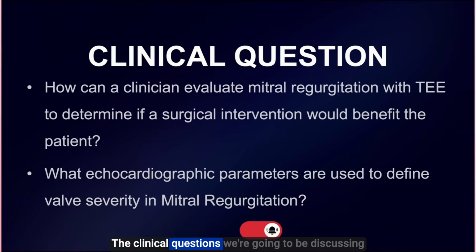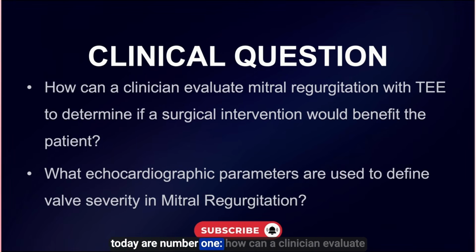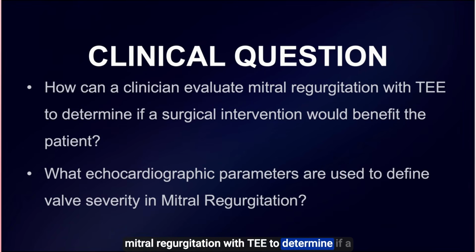In this episode, episode 10, we're going to talk about TEE for mitral valve surgery, evaluating mitral regurgitation. The clinical questions we're going to be discussing today are, number one, how can a clinician evaluate mitral regurgitation with TEE to determine if a surgical intervention would benefit a patient? And number two, what echocardiographic parameters are used to define valve severity in mitral regurgitation?